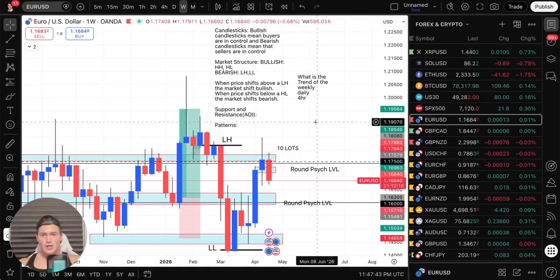Now, if we're going to sell the market, we want our other two time frames to also be in sync. For our highest probability setup, we want our daily and our 4 hour and our weekly all three to be bearish. If they're all three bearish, that is a very good indication that we are going down. So we want to sell.